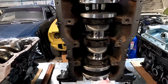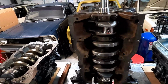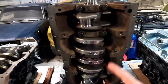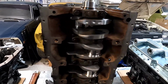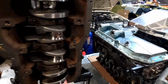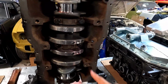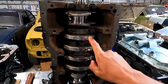All the clearances have been set already with the mains. I mean, this thing spins phenomenal. I could just take it and spin it and it actually keeps going, which is great. Even standing up, you could see the crank still wants to just keep going. So I got all the clearances right. Even with all the pressure sitting on the thrust washer, it still spins awesome. So great motor, can't wait to see this thing. I'm going to check rod clearances next and keep going on with this.